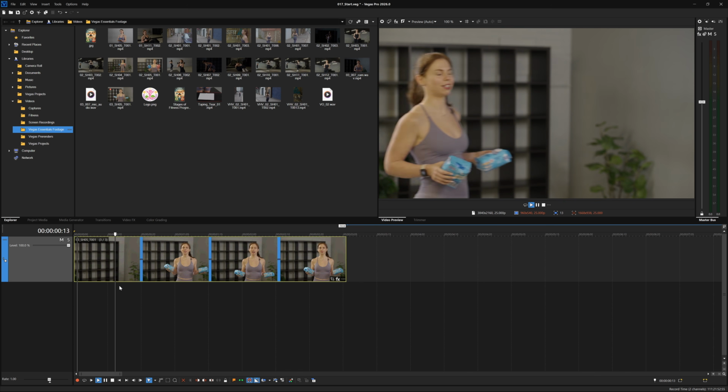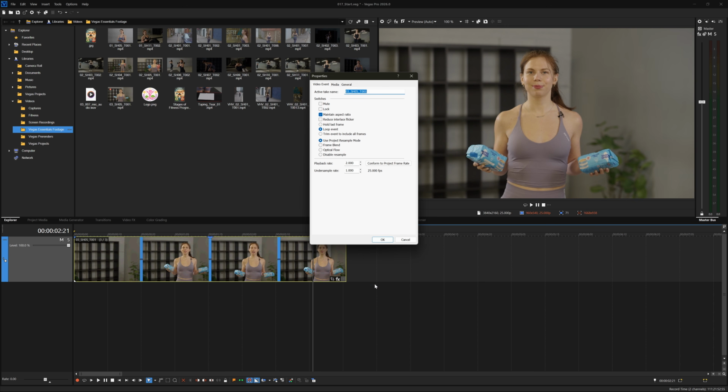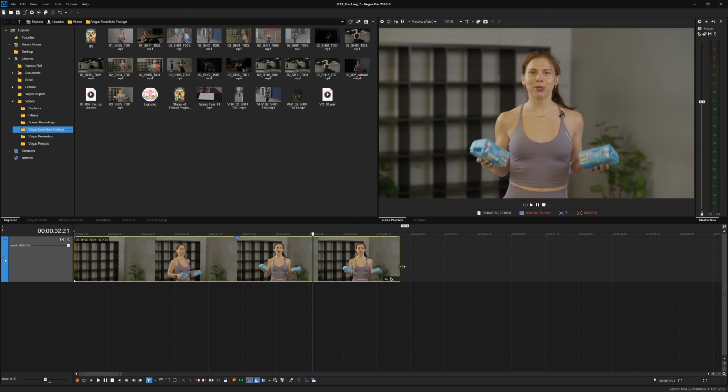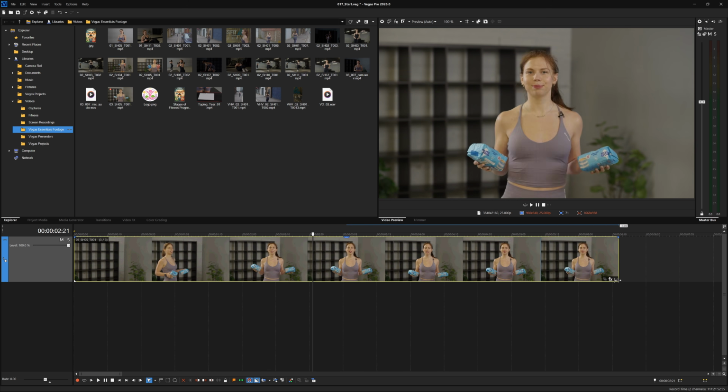At any time, if you wish to return the event to its normal playback speed, return to the playback rate settings and set the value to 1. I'm going to show you how we can do this more precisely and interactively on the timeline.